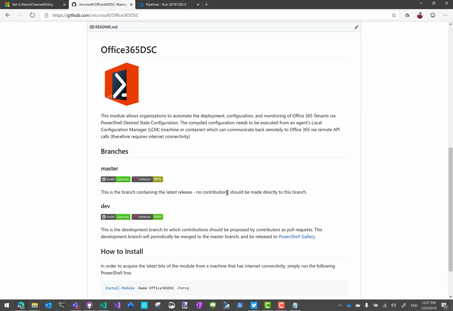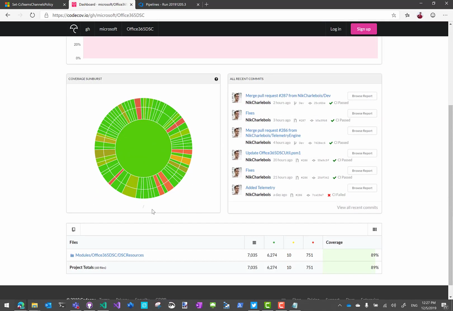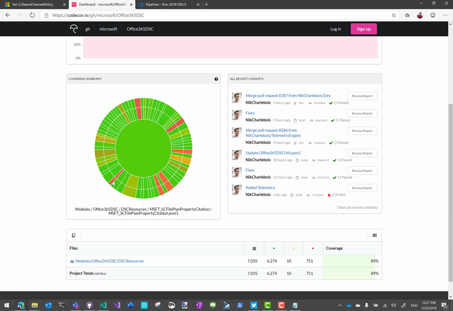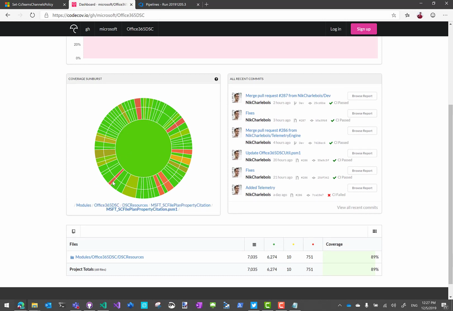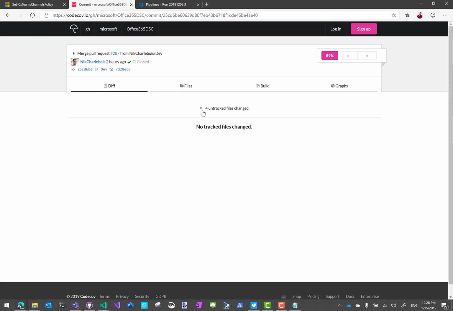That is on us to do, but basically your code should always make sure that the unit tests cover at least 90% of all the code that you have. And we are using Codecov for that. So if you do drill into Codecov, you can see some of the resources, for example, the ones that are in red are the ones with the lowest coverage percentage. So if I go take a look at this one here, I can drill down and it is going to tell me exactly.